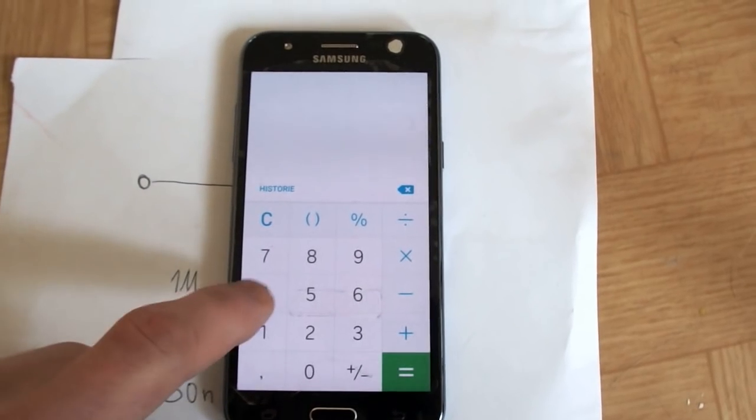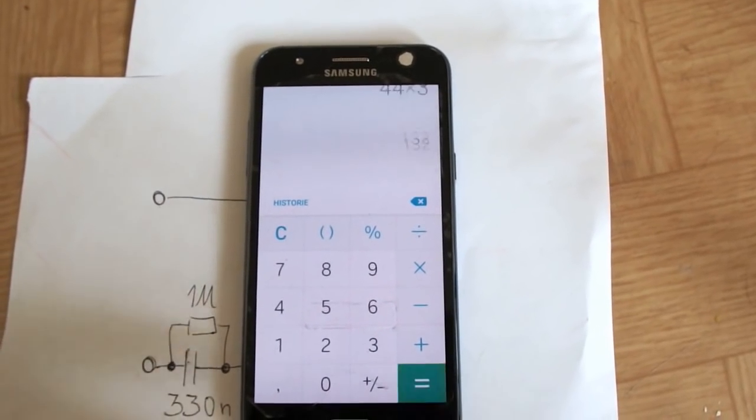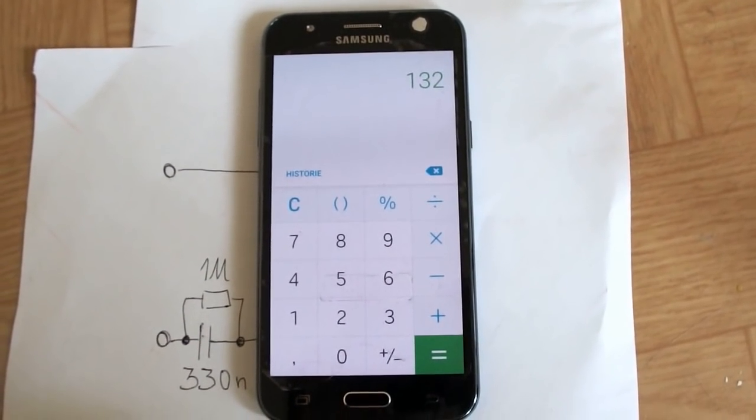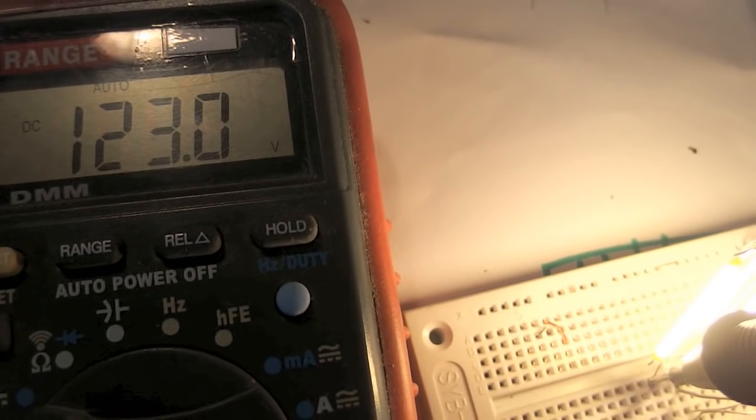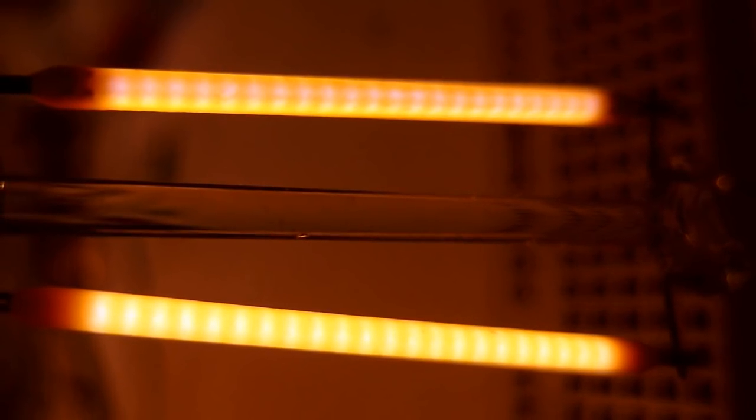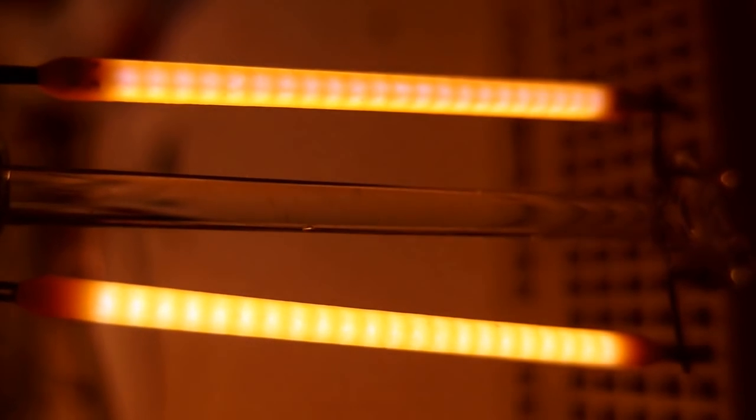So the total voltage should be 44 times 3 volts across each LED, and this is about 132 volts. And the actual voltage drop is about 123 volts. The quality of the chips seems to be excellent, because even at a very low current, like 50 microamps, they light up all evenly.